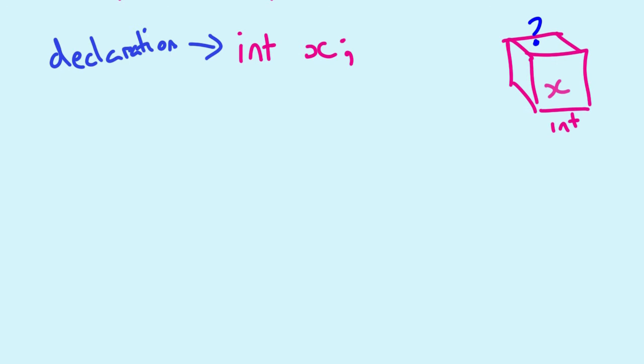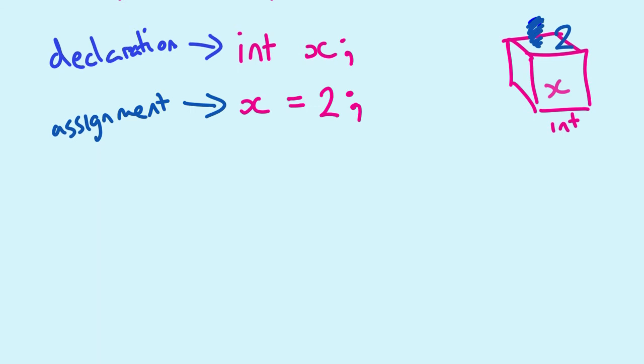Now let's put a known value into our variable. And we can do this as x is assigned the value 2. Note that this symbol here is not equals as in mathematics. Rather, you can think of it as becomes 2 or is assigned to. And doing this is called assignment. Okay, and now we know we've got 2 stored in our x variable.